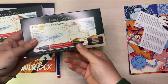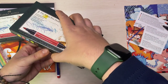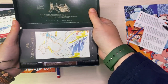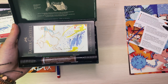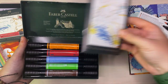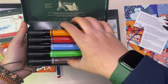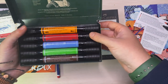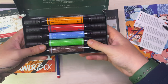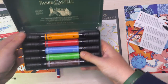Okay, so these are, I'm trying to read this as I'm opening them. Dual markers come with a versatile broad brush nib to cover larger areas and a 0.8 metal encased fineliner nib for more detailed drawings. Okay, so it's a brush nib and also a fineliner, which is interesting. You never really get that pairing usually. Oh, a very nice set of primary colours with a secondary there and a dark sepia as well. So the colours are called Orange Glaze, Deep Scarlet, Ultramarine, Leaf Green, and then that dark sepia like I mentioned before.